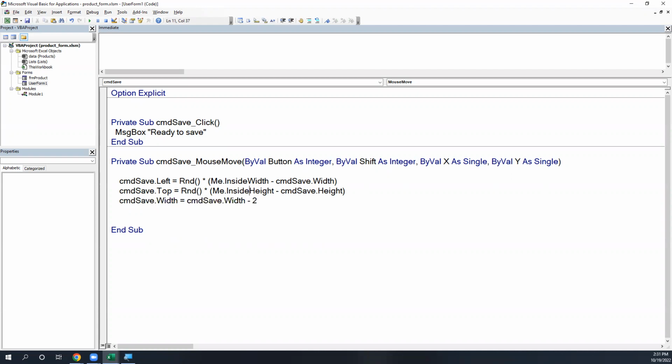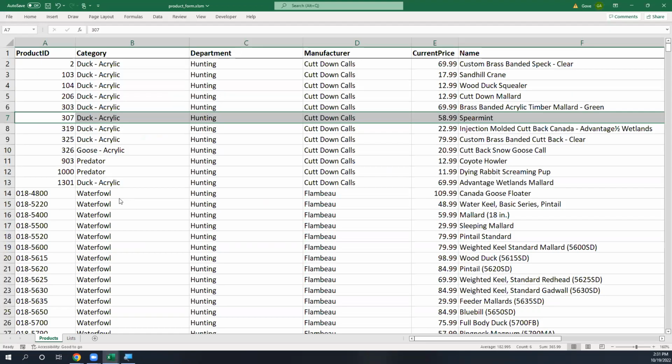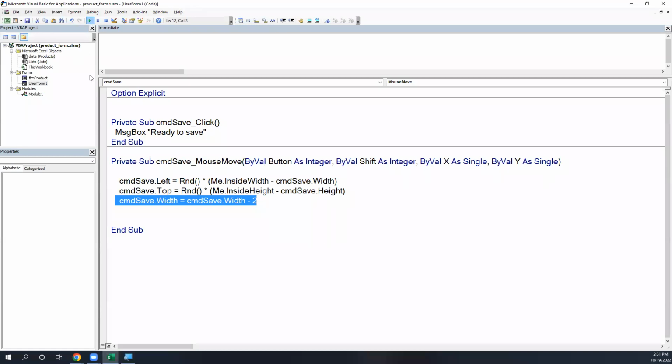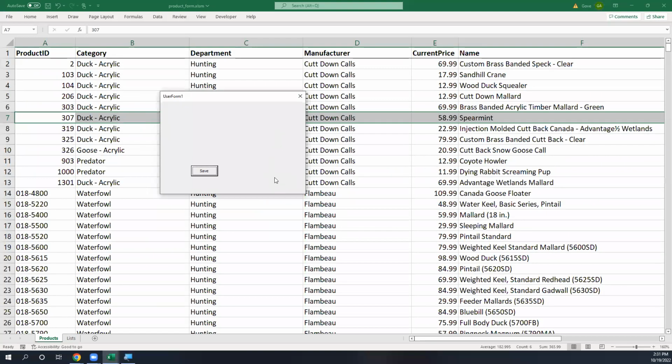Okay, so by adding this line, what is that going to do to my form or to my button? Yeah, it's going to make it smaller. So each time it moves, just 2 at a time is not very much. So I'm going to move it a few times before I think, wait a minute, that button is getting smaller. Oh my gosh. Am I going to get it?